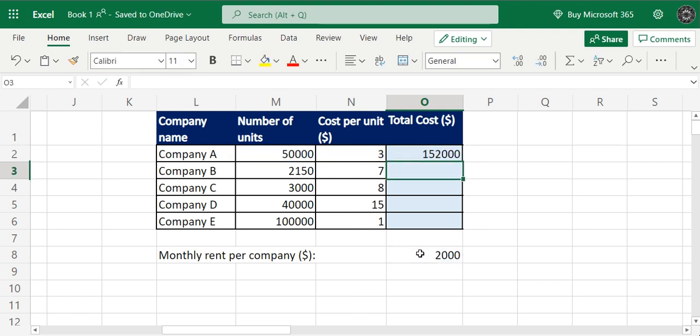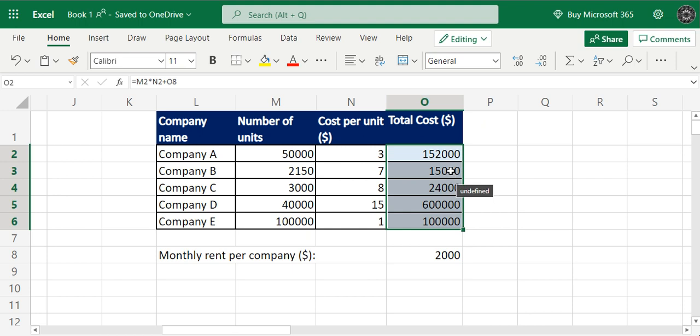Hit enter and you can see the total cost for company A is 1,52,000. So instead of typing in each and every cell, I'm just going to drag it.